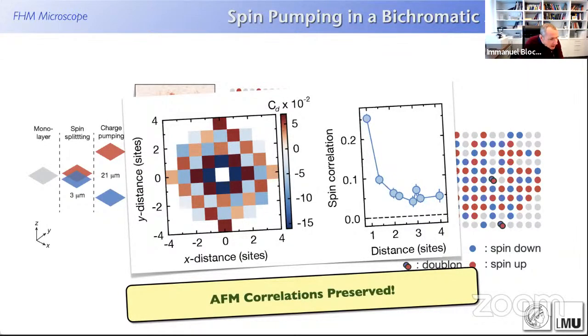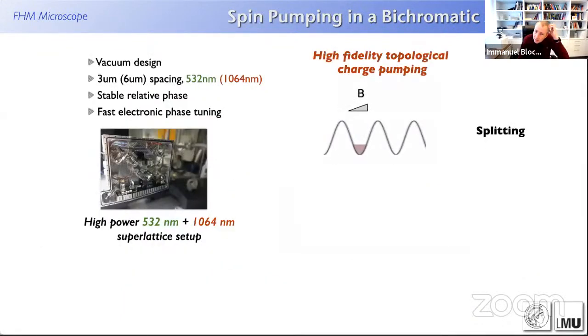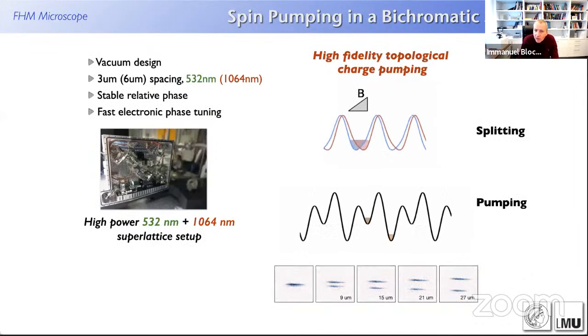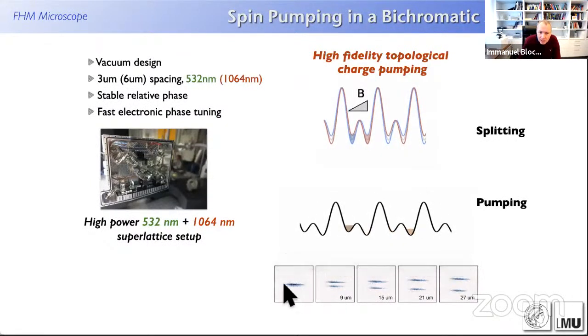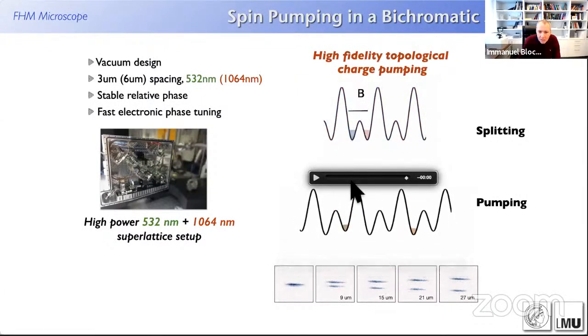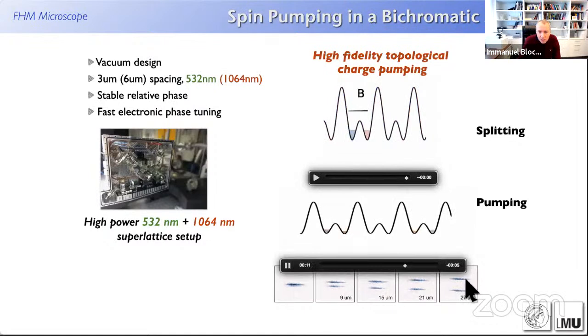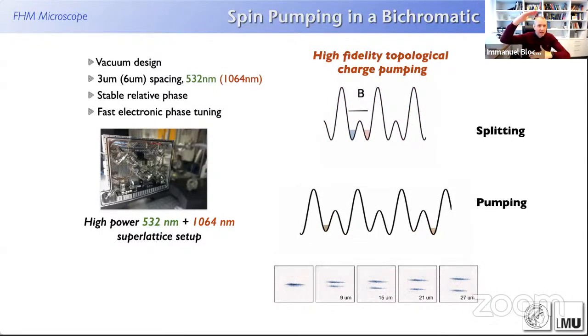Okay, I see some questions more. What are the numbers under splitting and charge pumping? Yes, so this was just the separations that we start out with. Originally, the separation in this direction was only 1 or 2 micrometers. But when we do the charge pumping, we can separate the planes over large distances, over 27 micrometers. That's much larger than the wavelength of light that we use to image here, so much larger than the depth of focus of the imaging system.